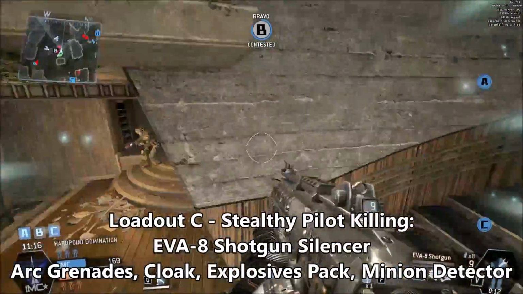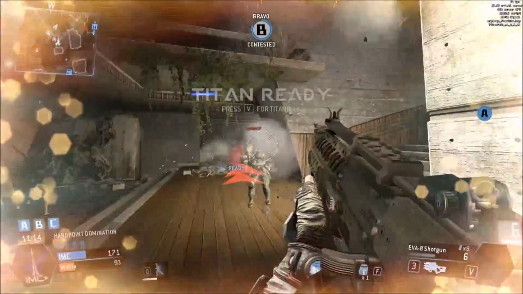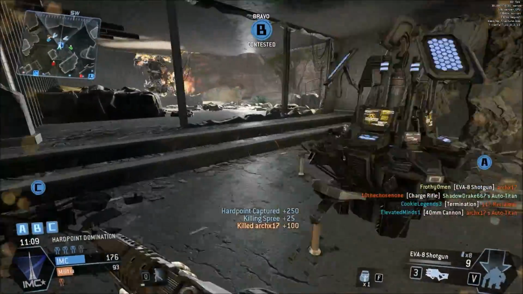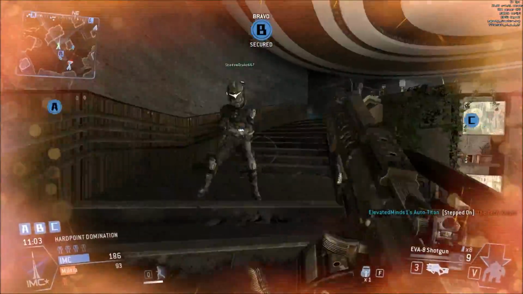So we're going to have arc grenades. Since we can see those minions, we can throw arc grenades into those big piles of minions and hopefully get hit markers on pilots, damage them, cause them to go blind, and then we can rush in with our silenced shotgun to finish them off. Anyways, that's all that I have to share with the shotgun for today.